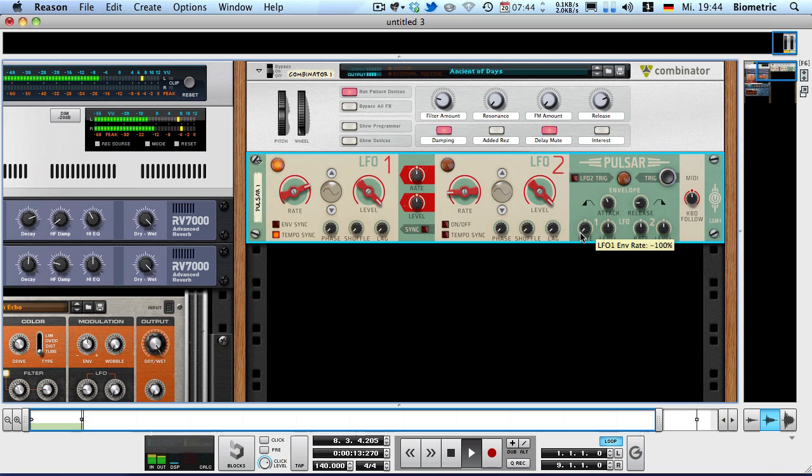So yeah, it allows you to modulate your stuff using an envelope, which is really cool. And now, of course, the attack and the rate influence how quickly the LFO starts and also stops influencing this LFO right here.